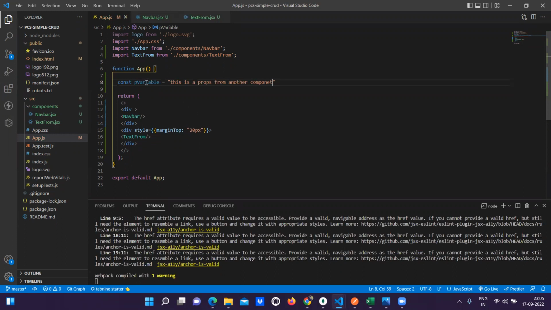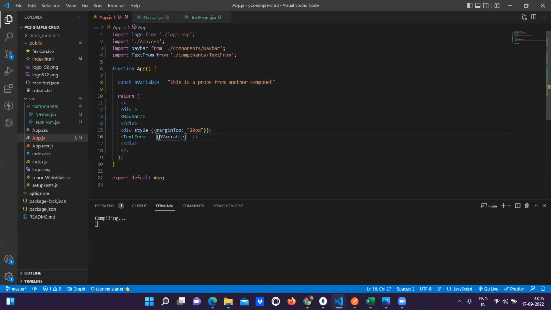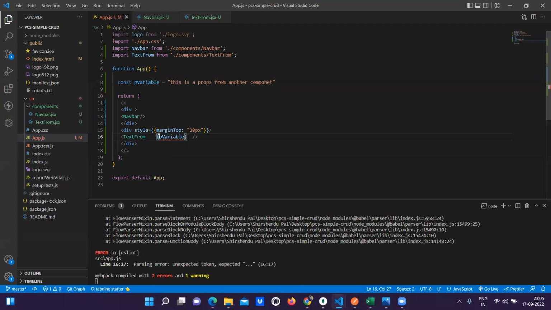And we'll pass this prop. Okay, so how to pass this prop? Same, we have to start the JavaScript and copy this and paste it. Props is just like an argument passing through JSX to JSX.